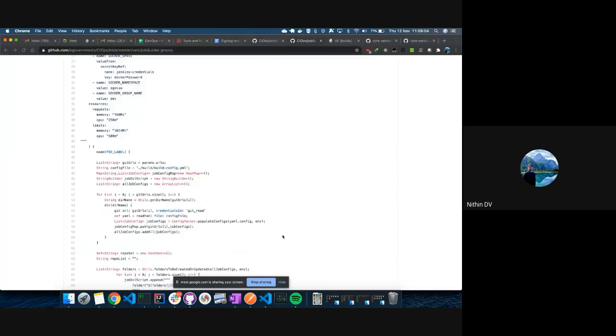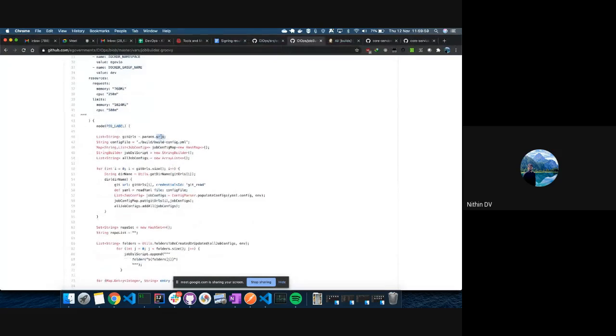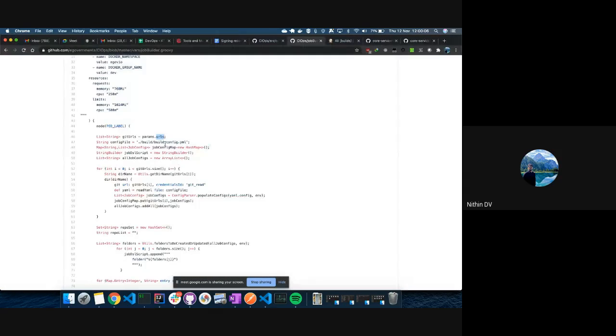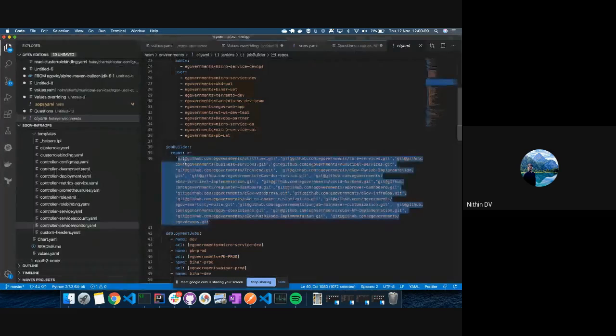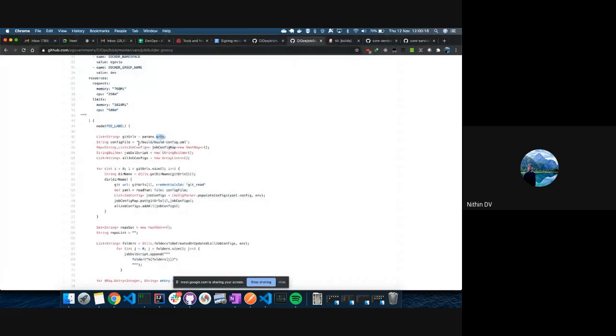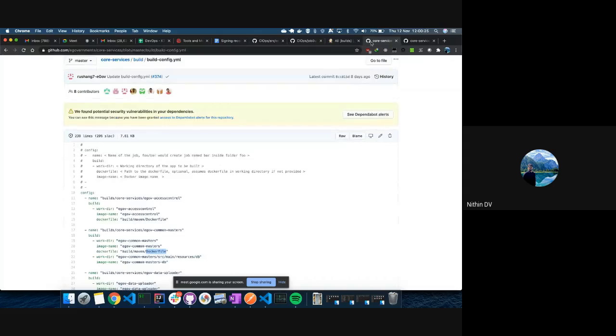What we do here is params.urls, the Git URLs, which will come from here. Once that comes in, we clone each of these repos one after the other. Once we clone it, we go to this directory here and get the build-config.yaml, which is the config YAML here in core services.